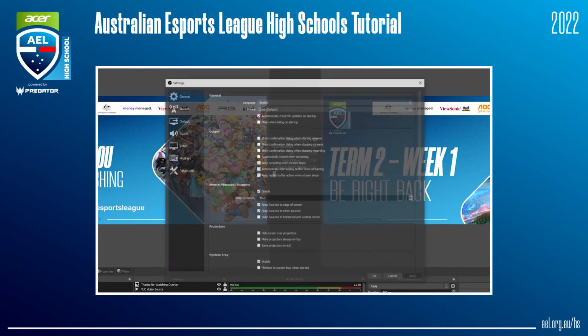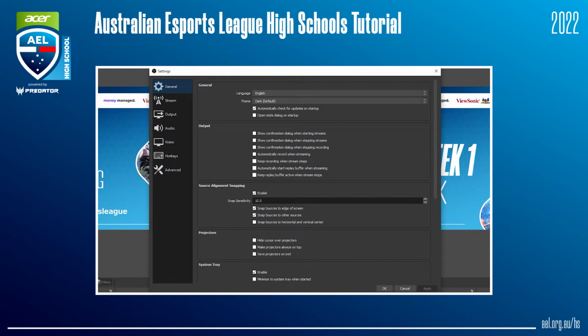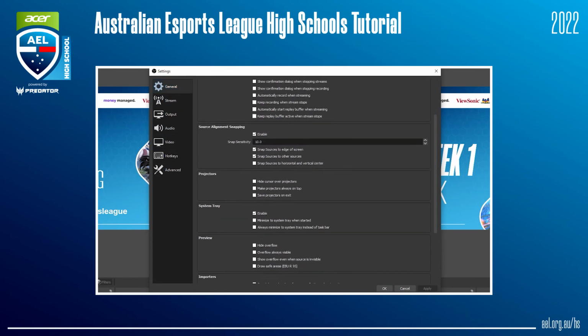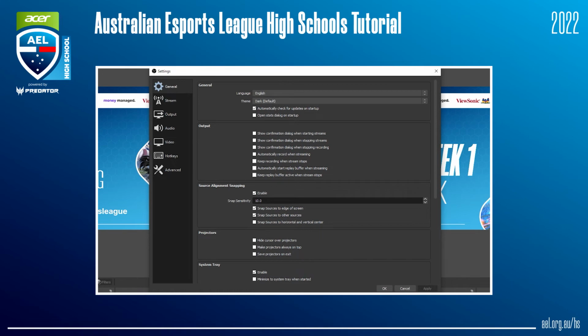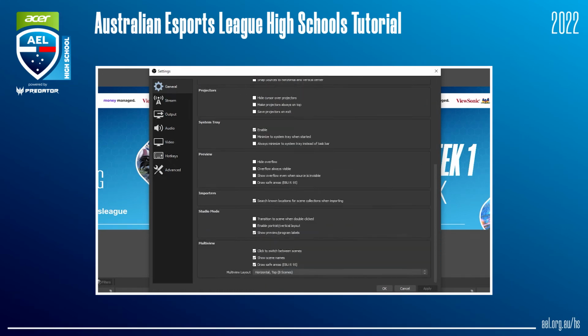Okay, so now that the show is pretty much set up, we just want to go over some last minute details in our OBS settings. So if we go to settings, we'll go through from top to bottom in all these windows, and I can sort of walk you through what they all mean. In general, this is basically your general settings. I don't usually like to change a lot in here. I don't really feel the need to. The default settings are usually pretty good, so I don't think you need to change too much.